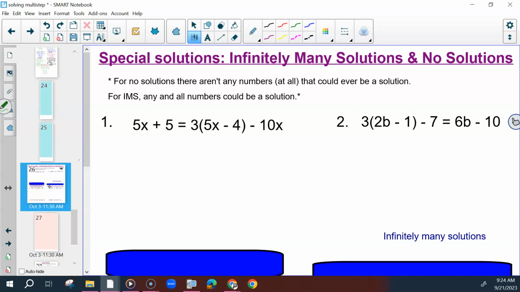So all the problems we just did have one solution. These are going to be special cases, which you can see the different names, but we're going to talk about them. You won't know it's a special case until you start to solve it. So it'll look just like a regular problem. So how do we start this one? And then combine terms.